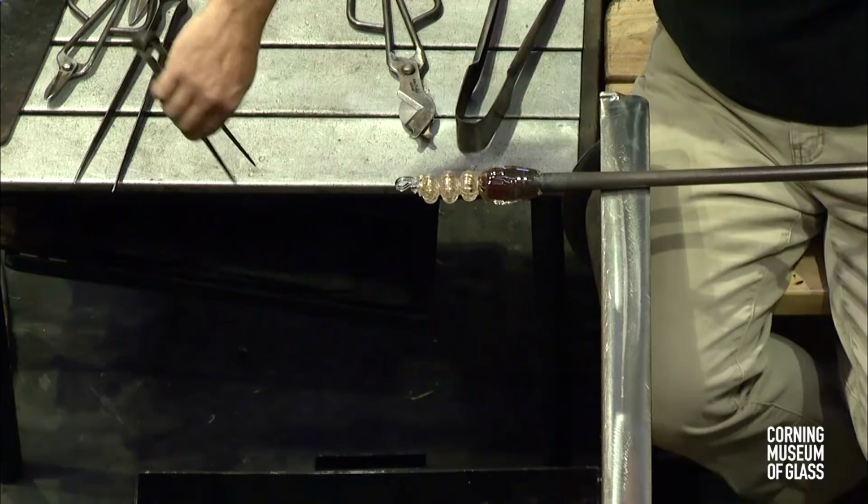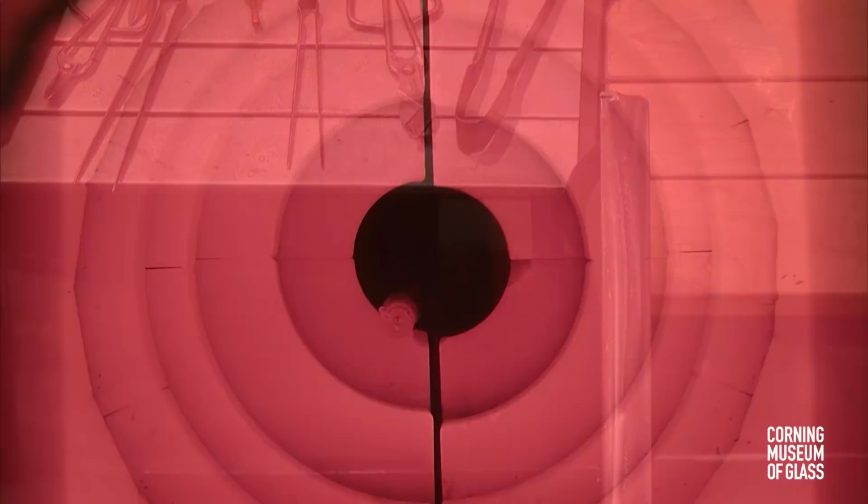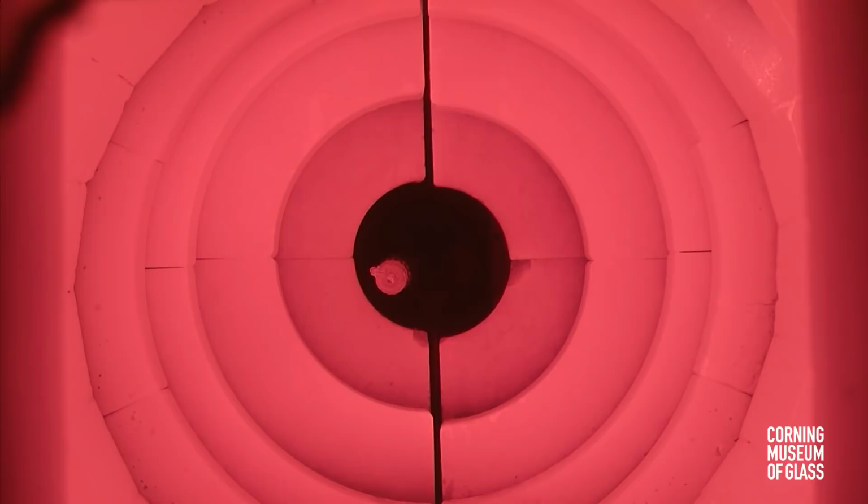But again, it's not just a cut and dried process. No, not every glassmaker can look at one of these and say, oh yeah, so they make the four gold balls and then they separate them and put them back together and do these bits and yeah. So it was really a fun little riddle to figure out.